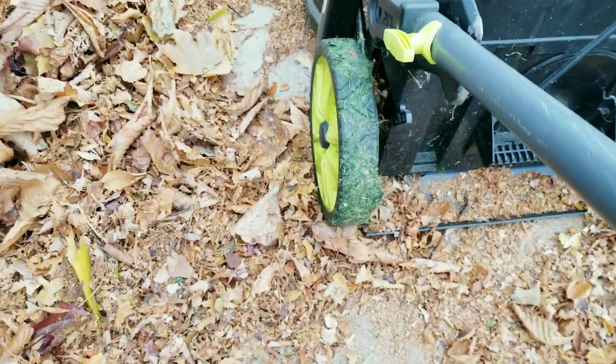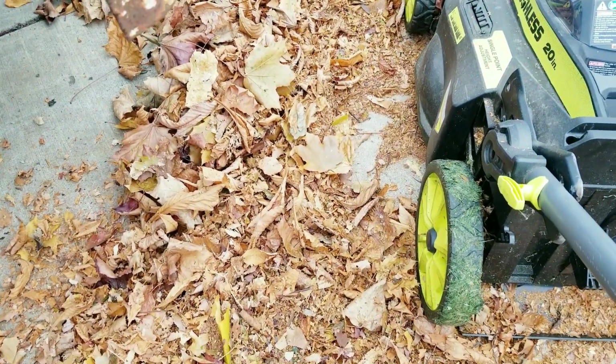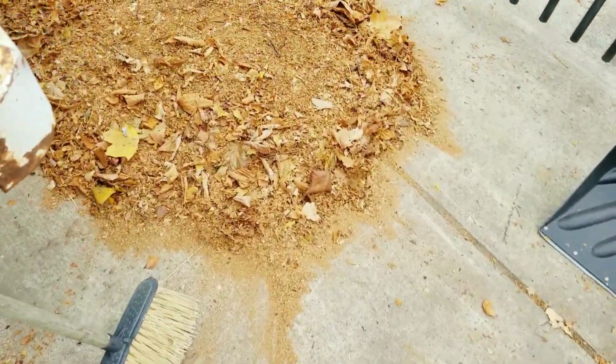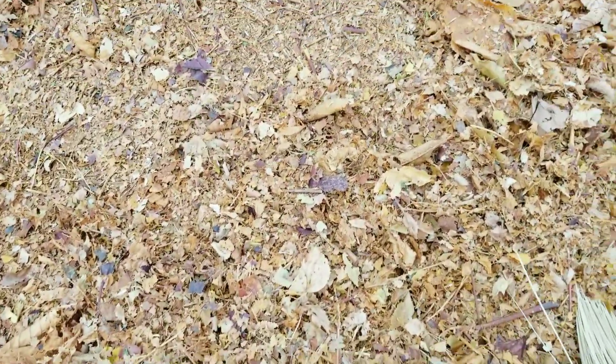Okay, I gotta put the camera down so I can finish it, guys. Okay, hold on. Okay, guys, I'm done with the first batch. Okay, look. Oh, it's beautiful. It's actually nice today because it's not windy. Otherwise, it's impossible to make this because the leaves would be flying all over. Look how beautiful it is, guys. Nice, fresh leaf mulch. Oh, this is beautiful, guys.